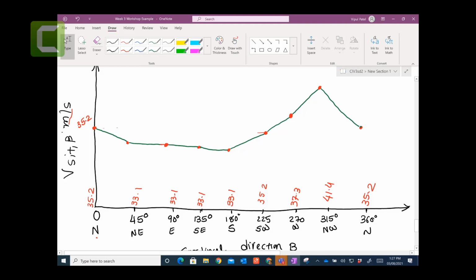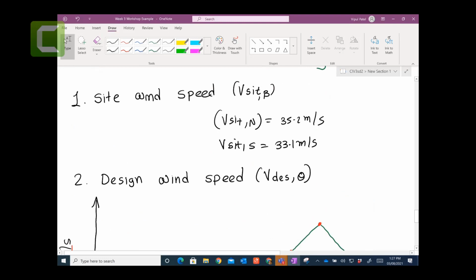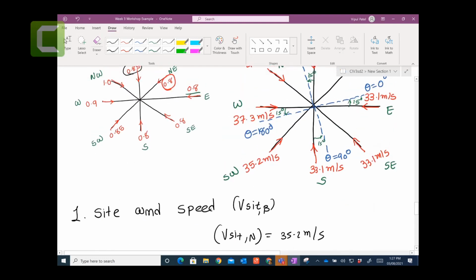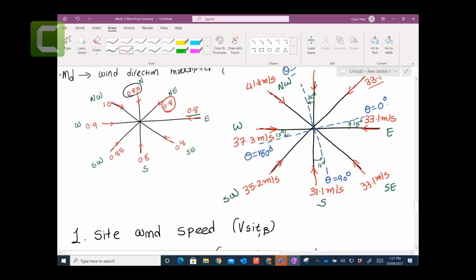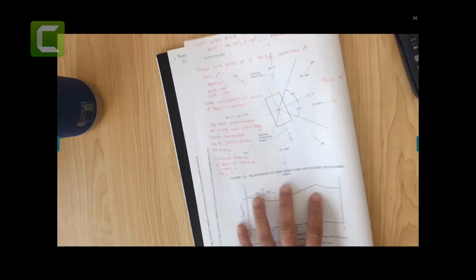Now, this one is a little bit tricky. Let me give it to go. Now let's start with this theta equal to 0. You can see this blue line, right? Theta equal to 0. Please pay attention, and I will show you on the standard as well.